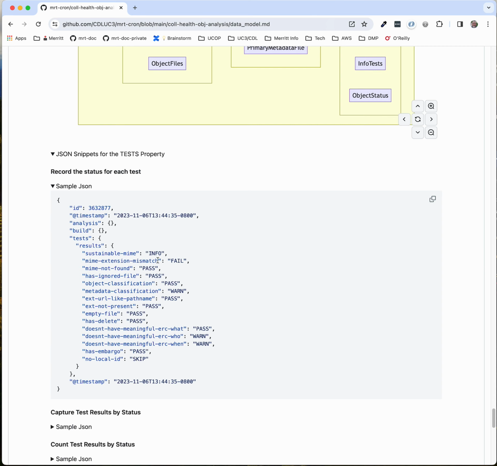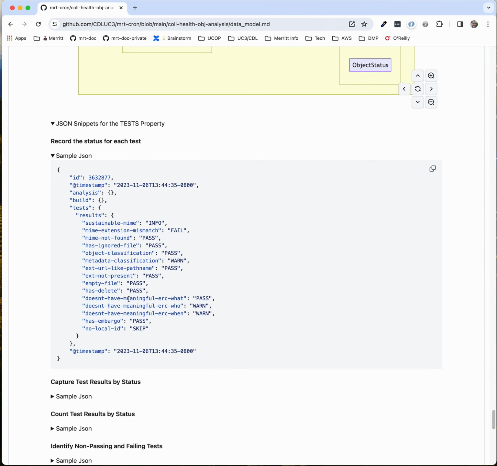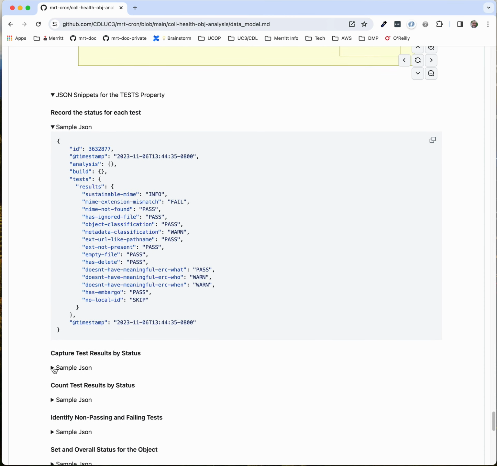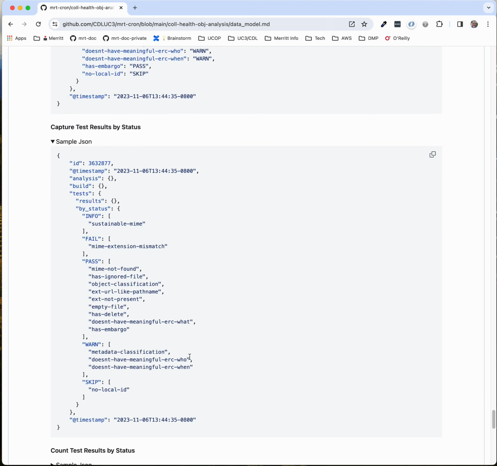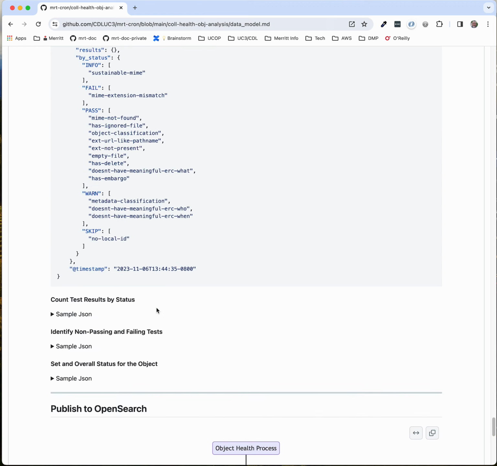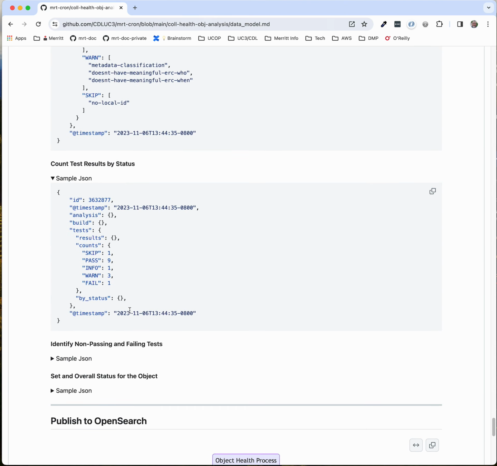You'll see we've got certain patterns: info, fail, pass, these predictable statuses that we assign for every test. We construct a grouping by status, so we group all of our passing tests, we group all of our failing tests, we group all of our info and warn tests. We count our results by status.